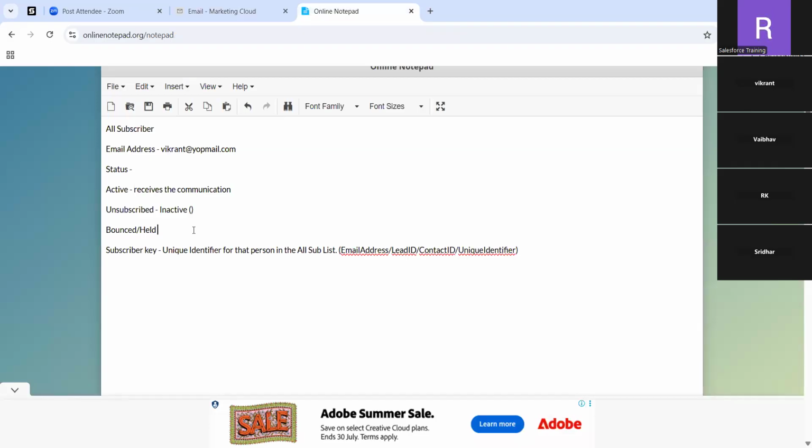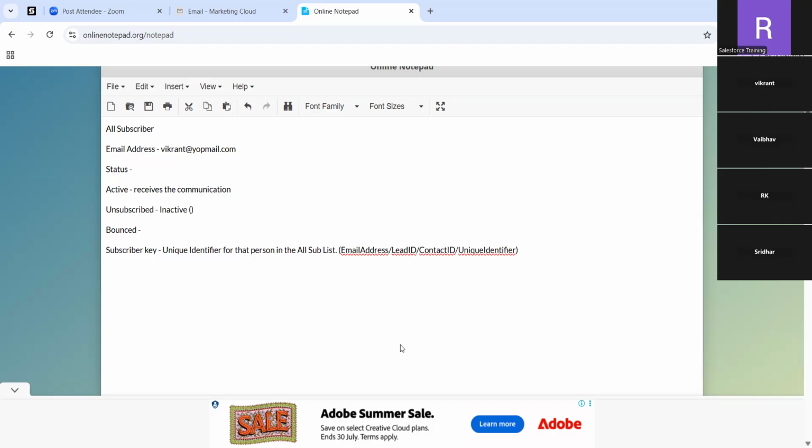Next is bounce. Imagine you went to a store, and there are some kind of events happening, and people are reaching out to you to provide your personal information. Let's say they ask you to fill up a form and get some discounts or get some hoodies, coupon, something. What we usually do is try to give some invalid email addresses, correct? Because we don't want them to spam our inboxes. So sometimes we intentionally give them wrong or invalid email addresses, and sometimes we miss something while giving them.